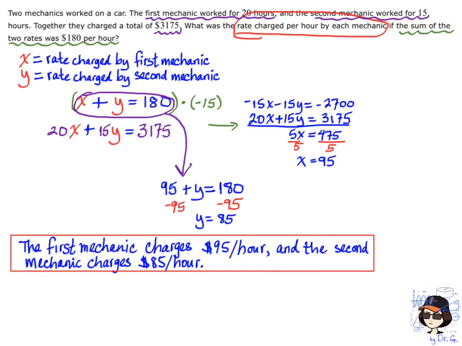So remember, the most important step is the first step. Always write down exactly what your variables represent and be precise. And then if you end up with two variables, that means you need to have two equations. Okay? The next video will be a slightly more complicated problem with a system of equations.